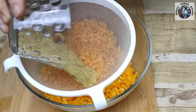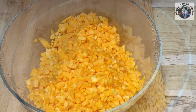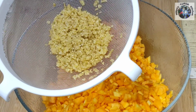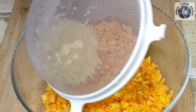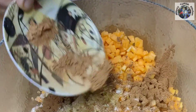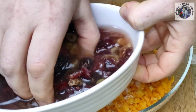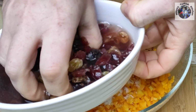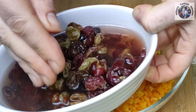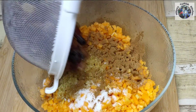After you have chopped all of the squash, add 50 grams of rinsed bulgur wheat or rice into the bowl. Make sure to rinse under cold water and use a sieve for convenience. Then add 1 tablespoon of cinnamon and a tablespoon of sugar and 150 grams of raisins or other mixed dried fruit. I've used raisins and cranberries. These need to be pre-soaked for at least half an hour before use in either water or orange juice.